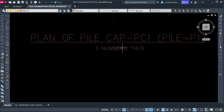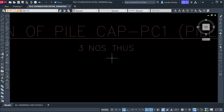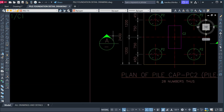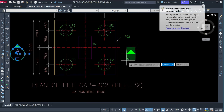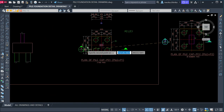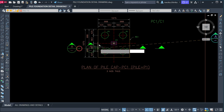I can choose to remove this number here and just use that number symbol to call it like this. Okay, three number does. That's fine. So right now, I have done this. So next to do is check on this cut section. So I'll just copy what I have here right now. That's why you have this template. This template is very, very needed, because it will help you. You won't think of many things again. You will just be knowing what to do at every point in time, and that makes you fast.